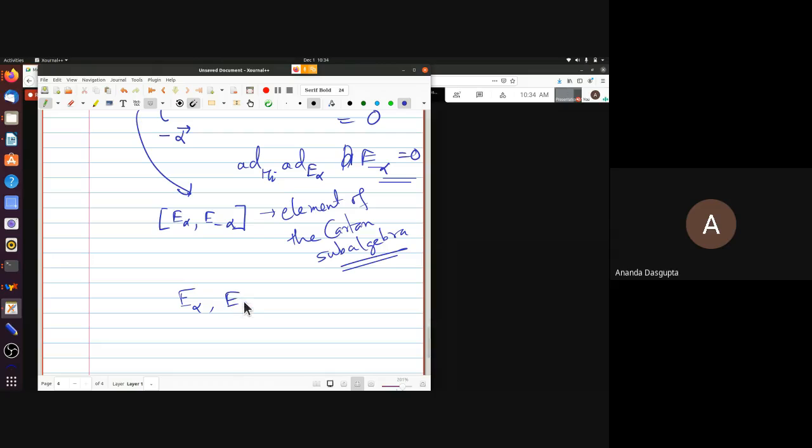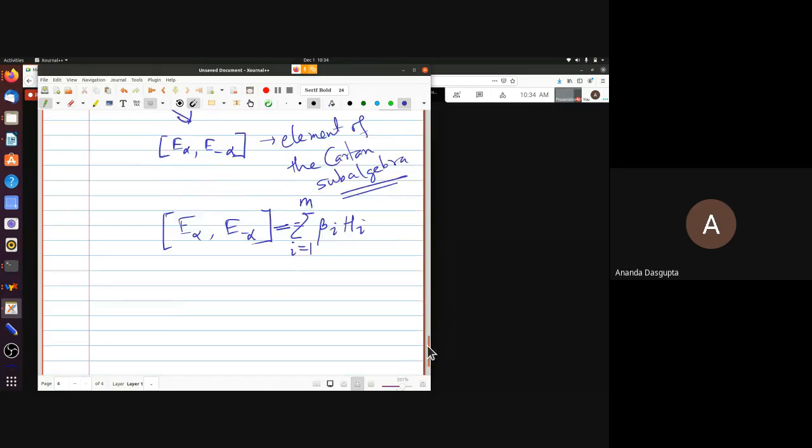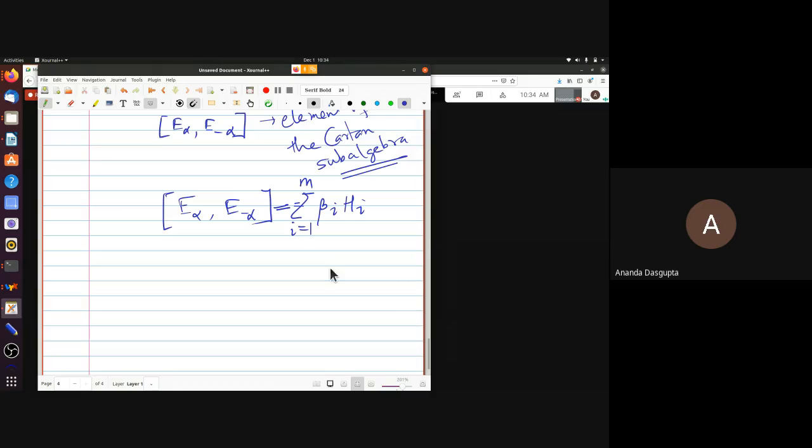Sure. So what do you know about it? You know that this must be of the form, because the H_i that we talked about, H1, H2, up to H_r, are the generators, which means they're the basis vectors of the Cartan subalgebra. You must have this. But I'm using the summation convention, that is, i is summed over 1 to m. This really means this, although I will not write the sum any longer. That's a generic statement, right? Any element of the Cartan subalgebra has to be of this form. But how do you find out beta_i?